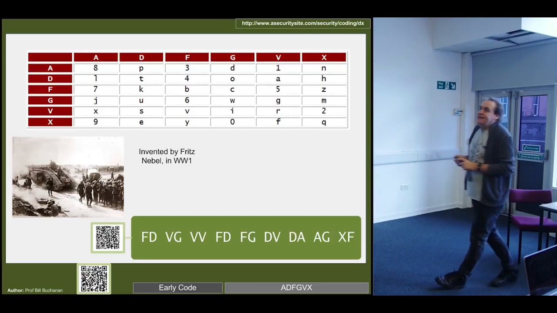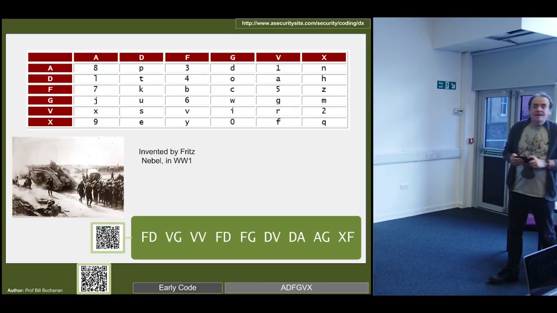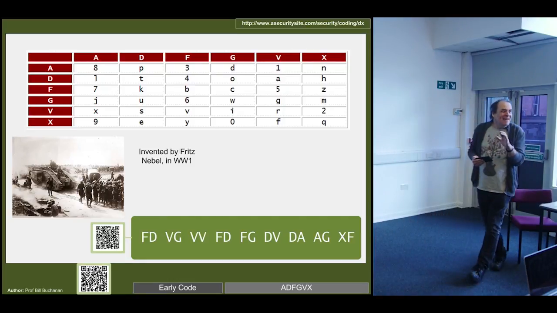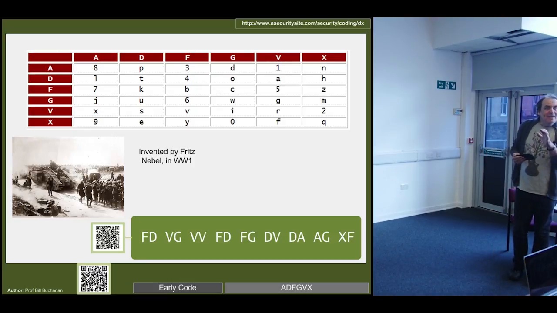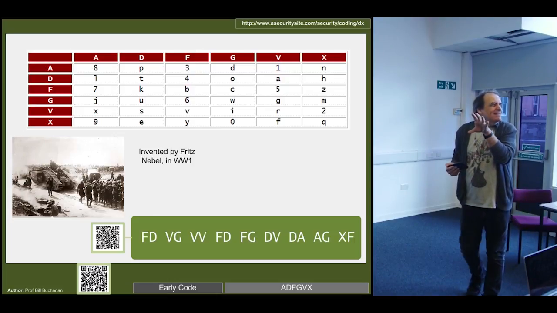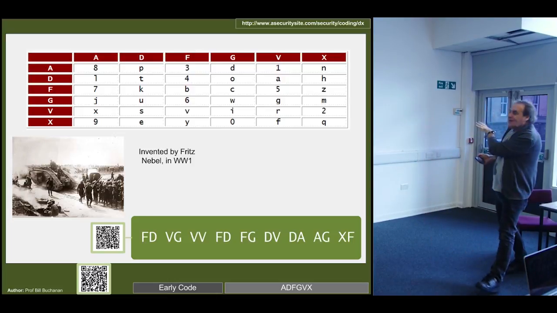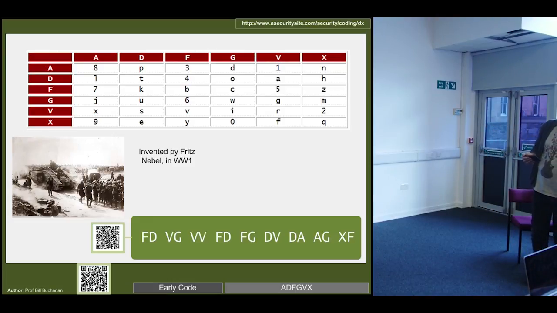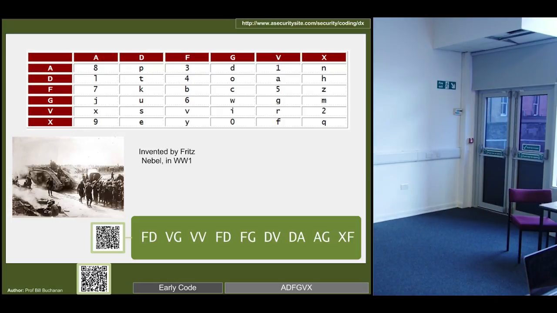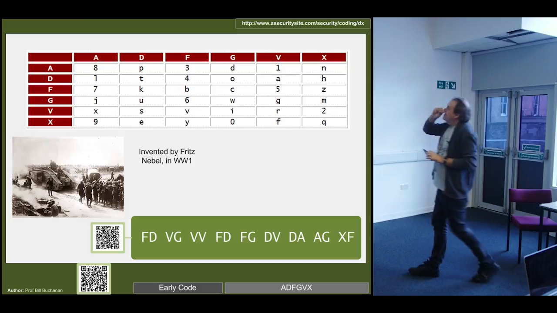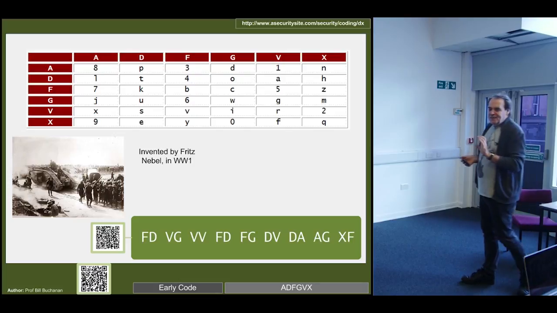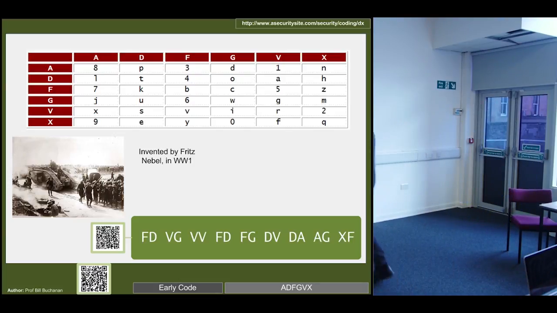and it was used in the First World War. So this is a German code that was used. There is an online game. I keep getting emails from people. It is written on a wall somewhere in a game. Anybody know what that game is? Okay, I'll find it for you. It's written on a wall, and I keep getting emails about it. They take screenshots of the wall because they need to get into the set place. And it's this code here. It goes by the lovely name of ADFGVX code. There's a bit more to it than that, but if you're interested, it's online.